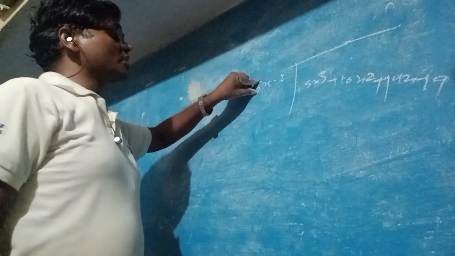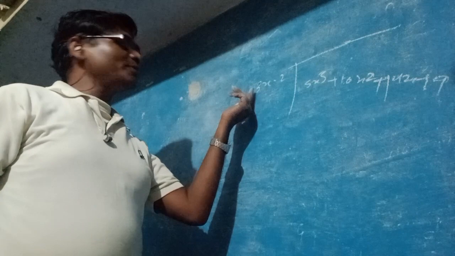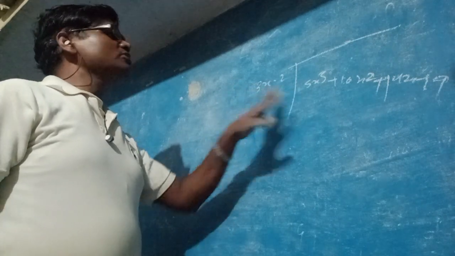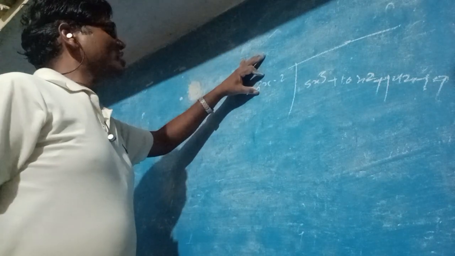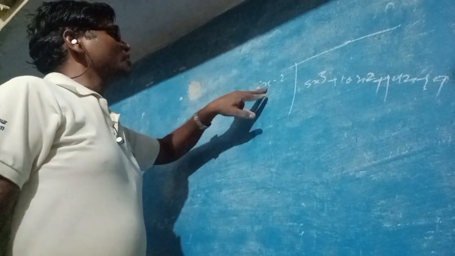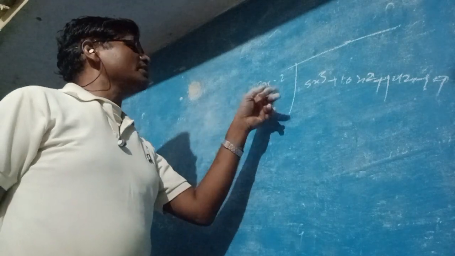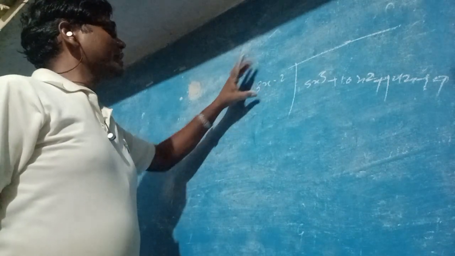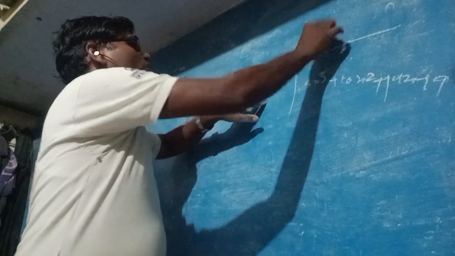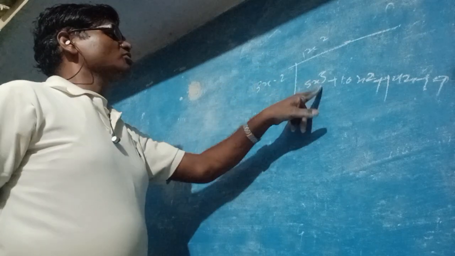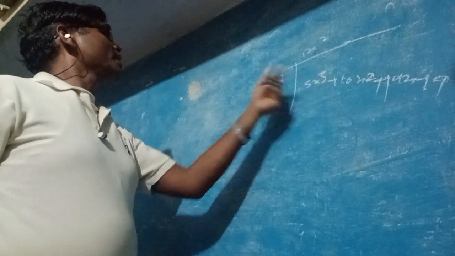Here the variable constant is 3, and here 3x square is also constant. There is no requirement of taking the 3 because 3 is common, so we take one variable, one constant, and we have to take the variables. Which variable is required? We multiply with x and get 3 power 3. So we take x, 1x square multiplied by x square, and it gives us 3x cube, and here is x.